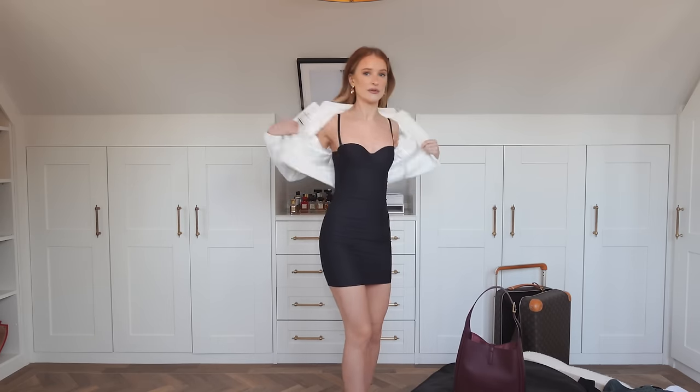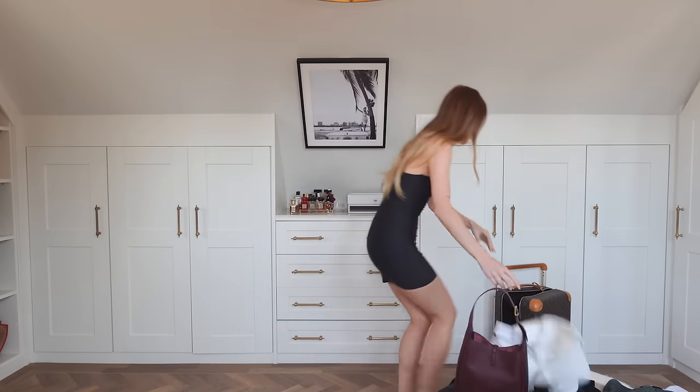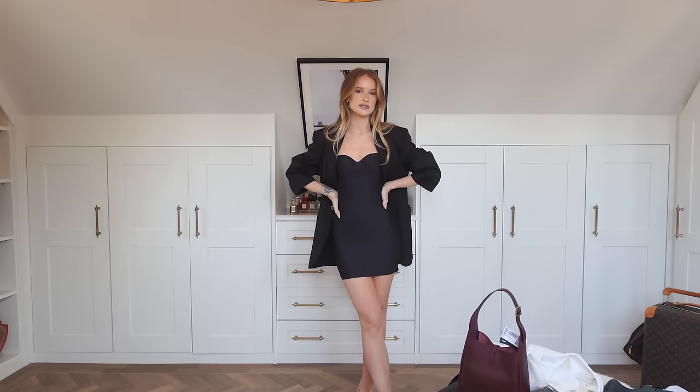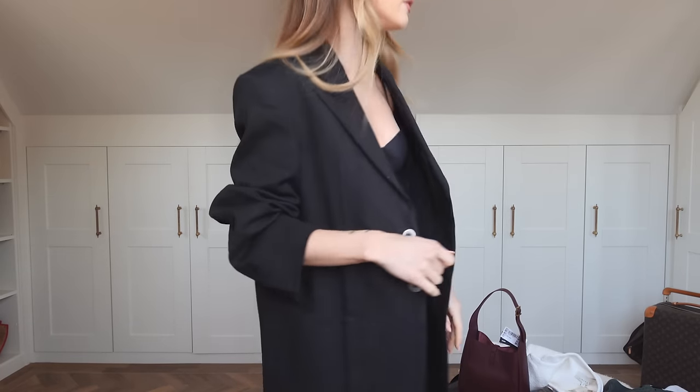But sorry, the way it was worn online was like this. She pretty much had an almost identical blazer to this on. It was cool, oversized, draped, and then over this tight mini dress. You've got that juxtaposition between oversized and tight. And that's what sold it to me, because I thought it was so cool, so chic. I love it. I actually love it.